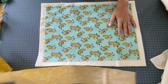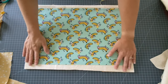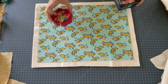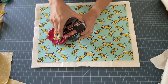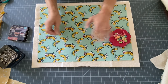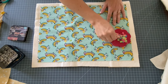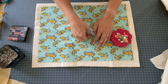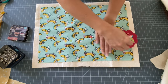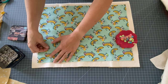Okay, I'm going to set that aside. And now I'm going to place pins. You could also use these quilting pins, but this is such a small project that I don't feel like I'm in very much risk of stabbing myself if I just put a bunch of pins. Make sure you're getting all through all the layers. And just put pins pretty much everywhere, every couple inches, because you're holding all these layers together.